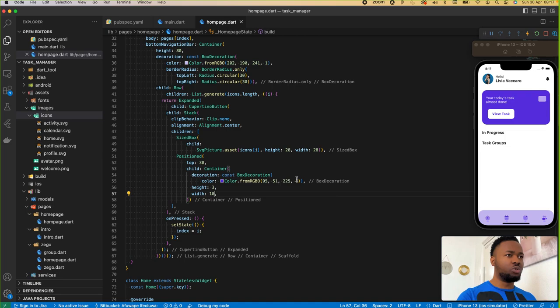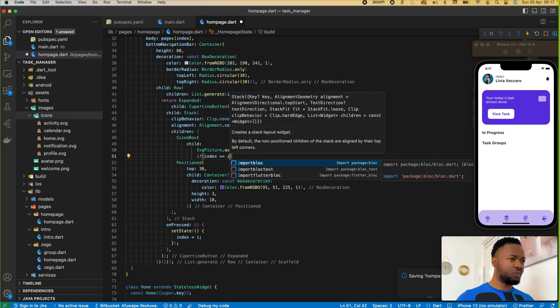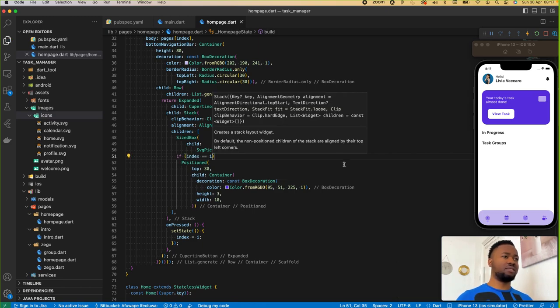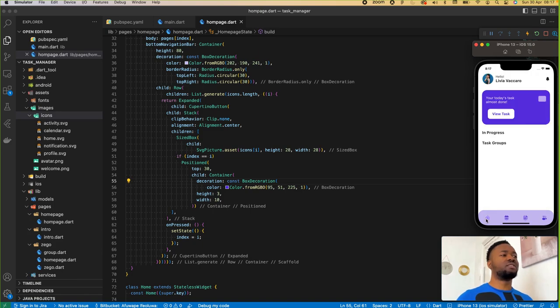So what we're going to do now is this will not display when it is not active. So what you do here is just like a condition where you say if I equals to index. So just let's do if index equals to I. Yeah. So I know the current page. Exactly. So you can see now, I'll see the active one as I'm switching. I mean, it's very interesting to do.